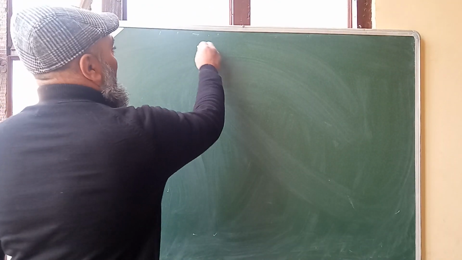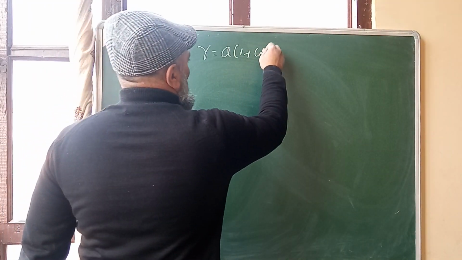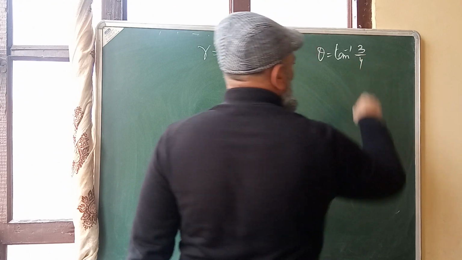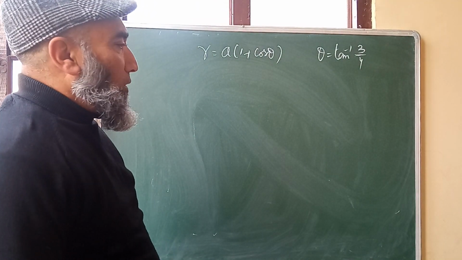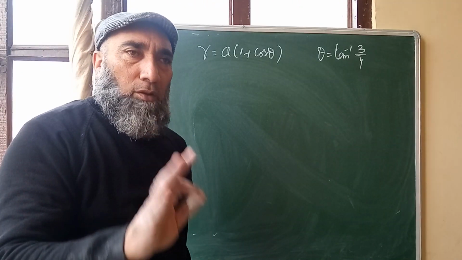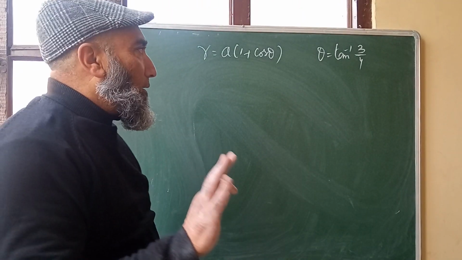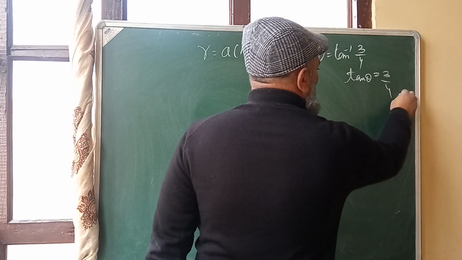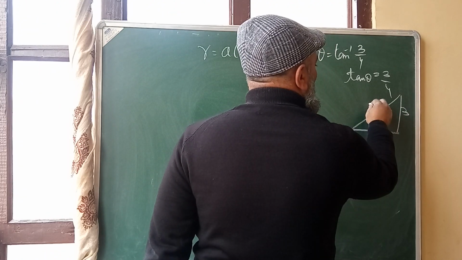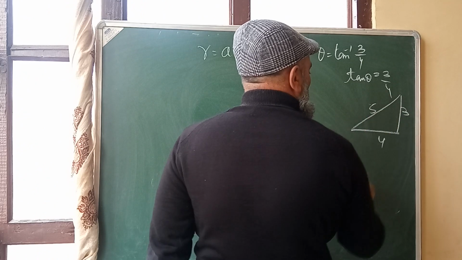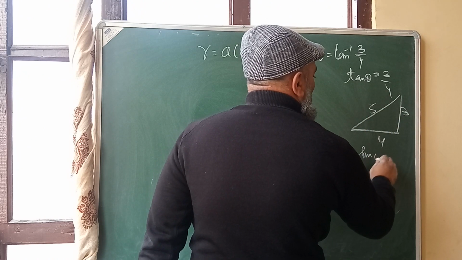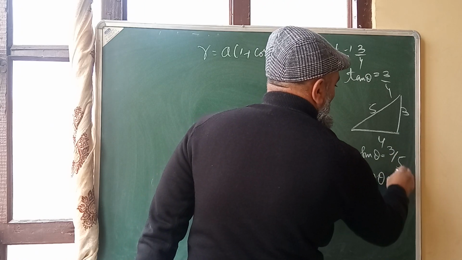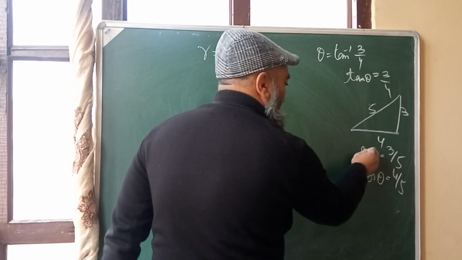Okay. Let me suppose that a question is there: r equals a times 1 plus cos theta, at theta is tan inverse 3 by 4. You see, in every length, I need two things only, r and dr by d theta or d theta by dr. Now what is tan theta here? It is 3 by 4. Under root of 3 square plus 4 square, which is 5. So you can find sine theta is what? Perpendicular by hypotenuse. Cos theta is base by hypotenuse. So you know tan, sine, cos.